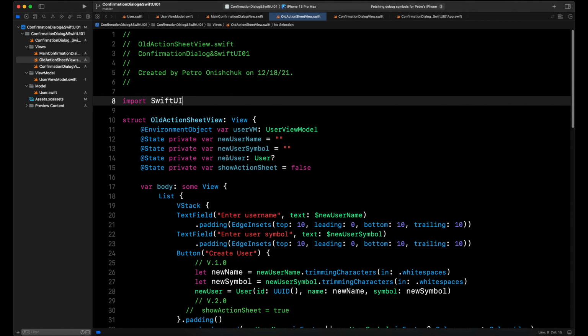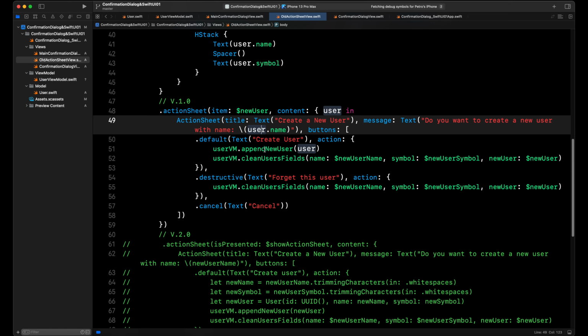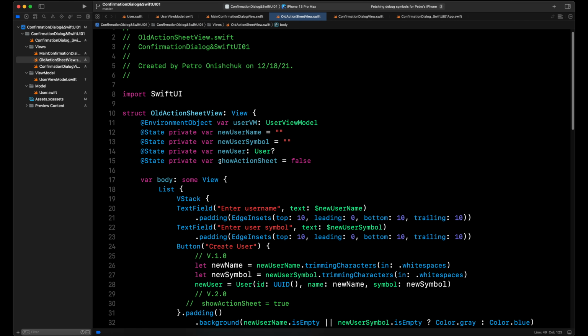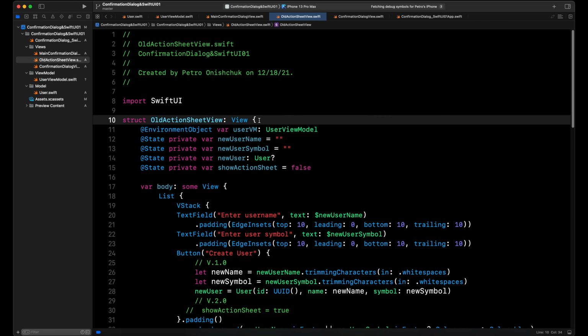And the object would hold our user property, we use it as our source of truth inside our active sheet. You can see, this is our property, and then we use this property inside our active sheet. And also, with active sheet, we can use our show active sheet boolean property to display our active sheet. When we set this value to true, we can display our active sheet. And also, as we said previously, when you try to use active sheet in a new project, SwiftUI tells you active sheet will be deprecated in a future iOS version. This means, for now, the better way is to use confirmation dialog, not active sheet.